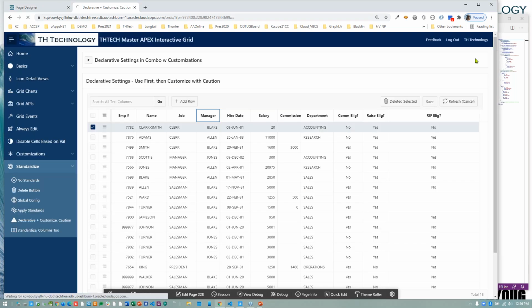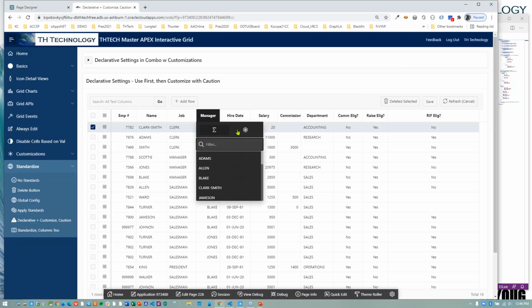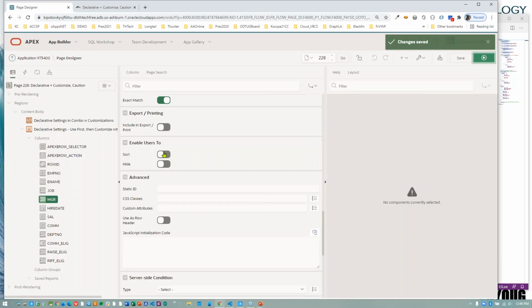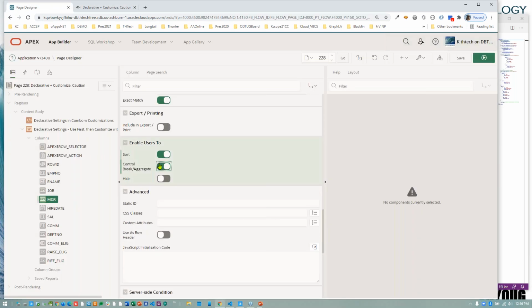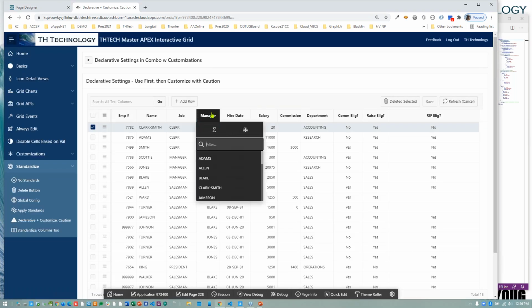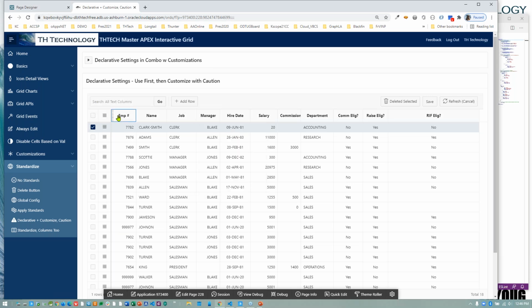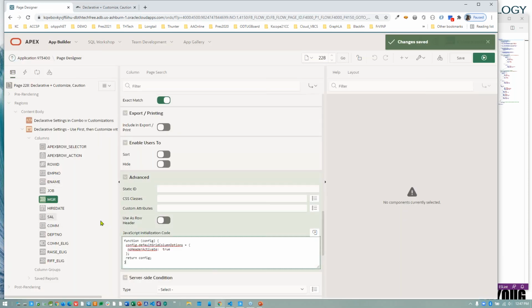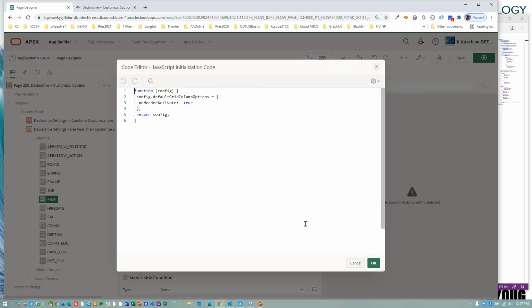So now in my manager field, I still get this aggregate and freeze. There's no declarative way to turn off freeze. And the aggregate is weird. I would have to turn it off first and then turn this off to get rid of that one. I'm just showing you how it works, kids. And it still comes back. What's up with that? If I really want my column to behave like this, then I need to add this chunk of code that says no header activate. And this I got by reading the directions. Pretty cool.